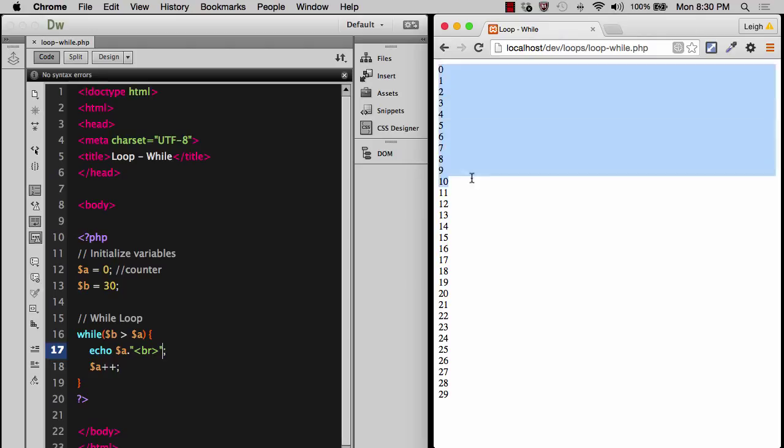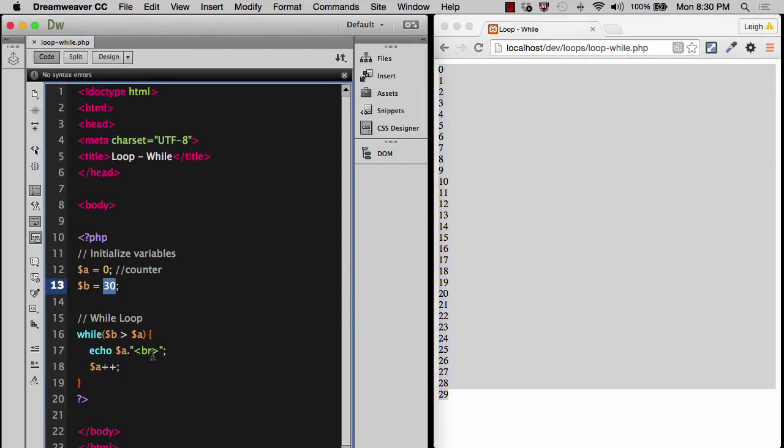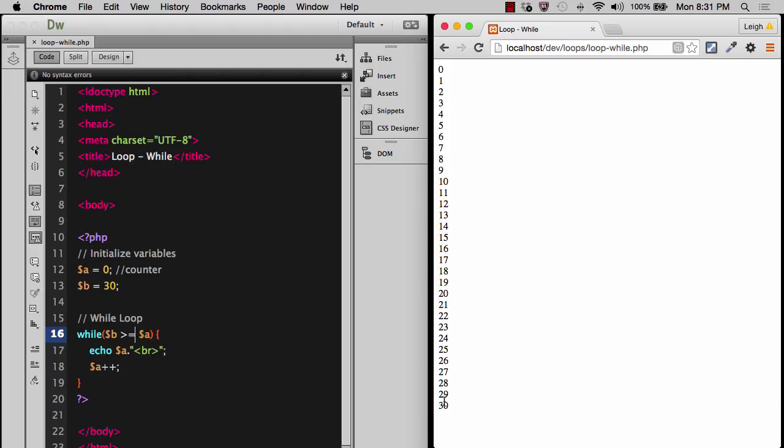Now you see what it's doing is it's only printing 0 through 29. Well, that is because we're saying while, or as long as, b is less, or excuse me, while b is greater than a. Well, b itself is 30, right? So whenever we compare b and say is 30 greater than 30, by the time a actually gets to be 30, well, 30 is not greater than 30. 30 is 30. So if that mattered to us, then what we could do is say greater than or equal to, right? And then if we save it, hit refresh, you see it adds the 30 at the end.